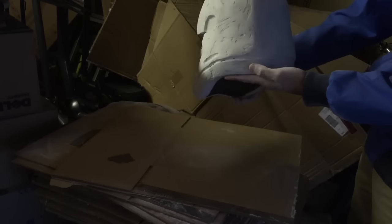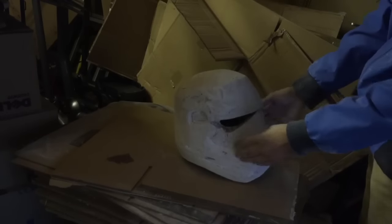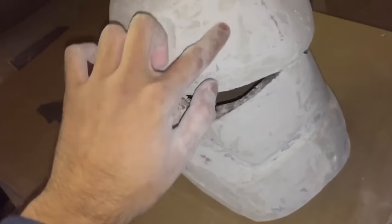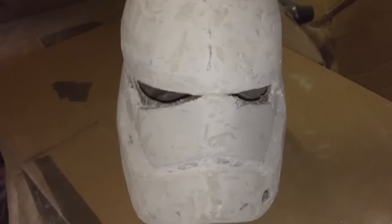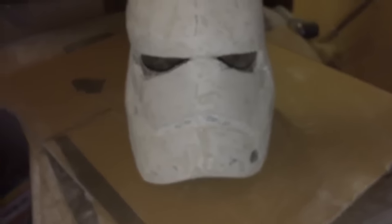I'm in love with this. Okay, I've sanded it, and as you can see there are many places where I need to fill. What I've noticed is the front isn't very straight — can you see it's more raised on this side? So I need to add some more filler on this side to balance it out.